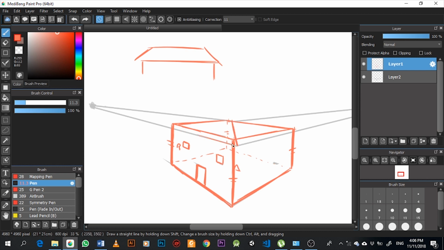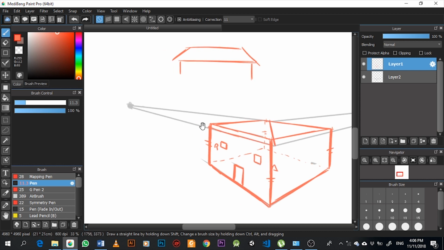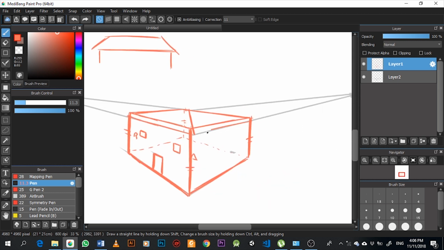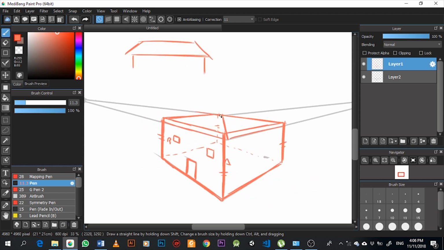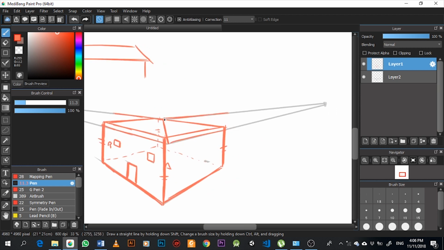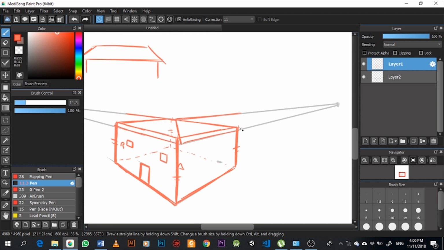Just follow this one for the roof references. This one also, then this one also, and this one also. So we can estimate that it is a little bit bigger than the actual box size.